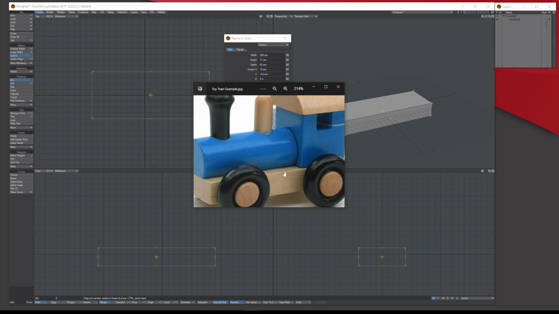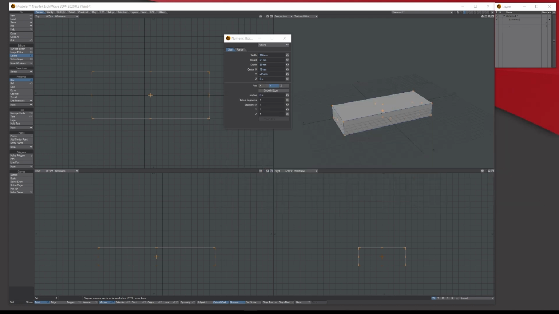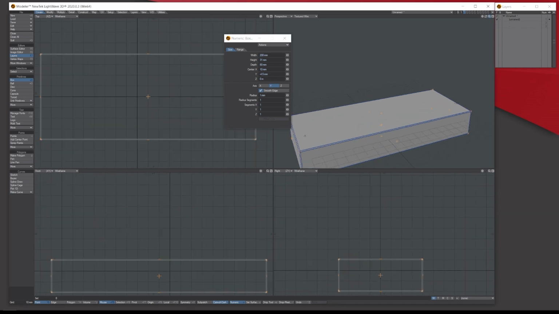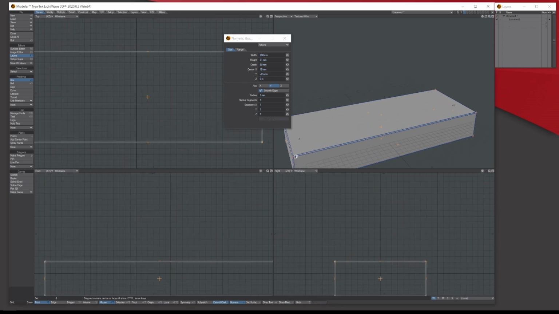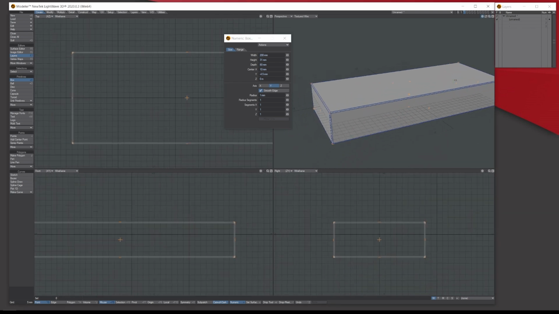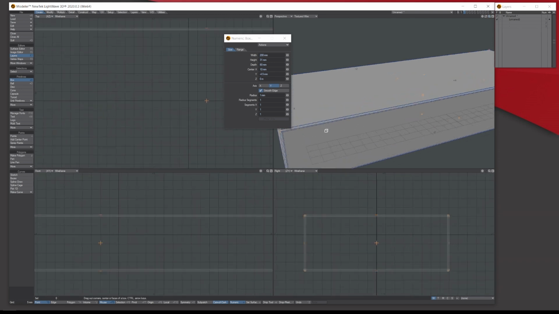For instance, with this and that and these bits here, they've got a slight oval shape to them. To do that, at the bottom you've got smooth edges. If you click this you've got a radius, so let's move it up, say 1 mil, and straight away you get this little bend from the top to the side.